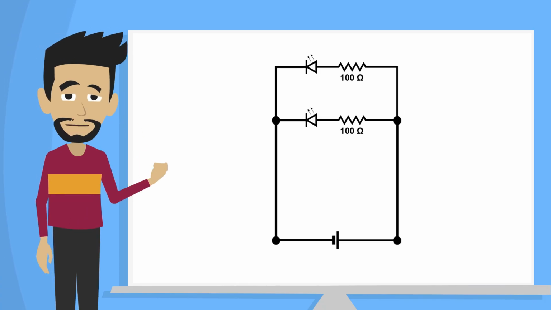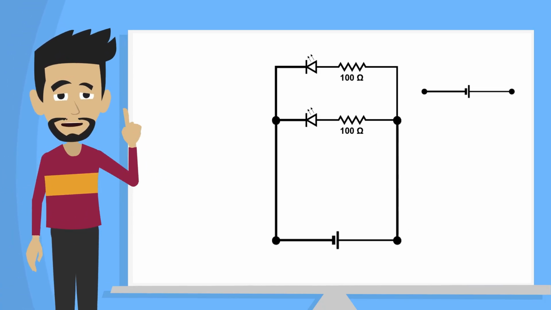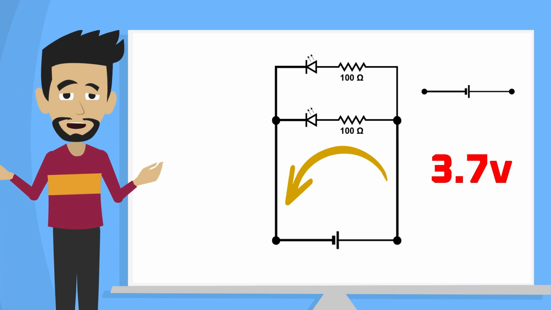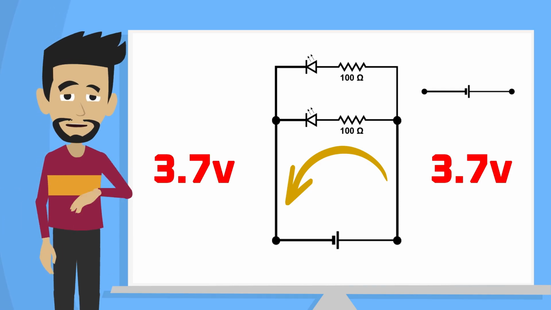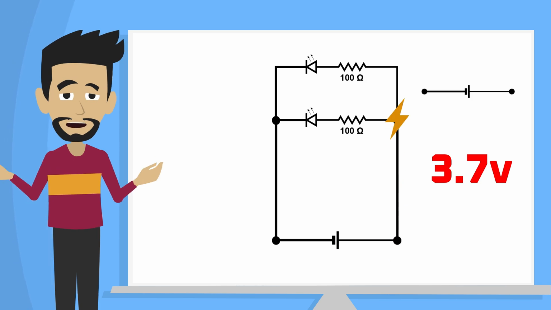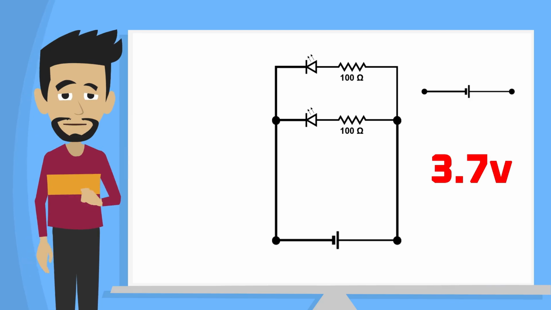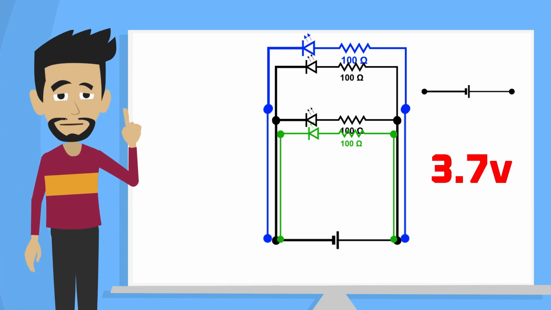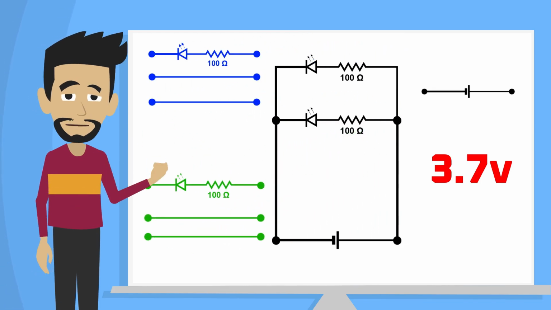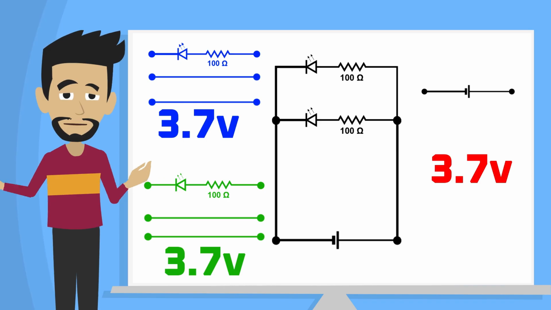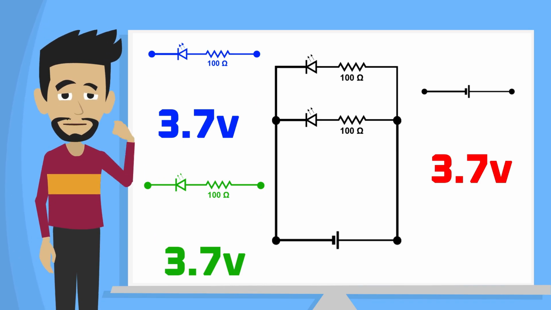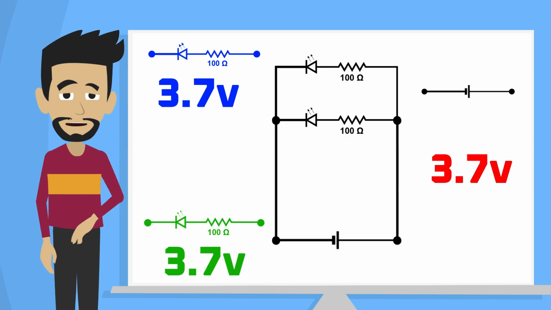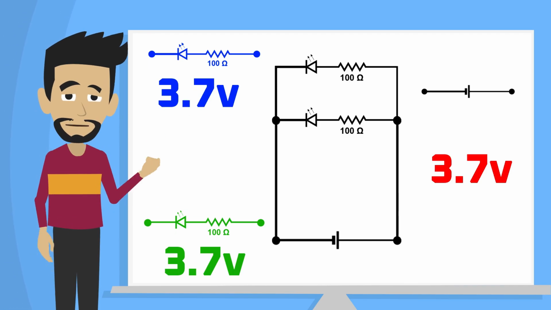Let's now use that same law to examine a parallel circuit. The voltage of the battery is still 3.7 volts. That means from one end of the circuit to the other, we need to subtract 3.7 volts to get back to our sum of 0. As our current exits the battery, we're going to encounter a junction. When that happens, we need to think of each loop as a separate circuit, each with the same voltage drop. That means each loop has to drop a total of 3.7 volts. We can again subtract the wires from each circuit, and then we're left with a single LED. That gives the LED 3.7 volts to work with, perfectly within our operating range.